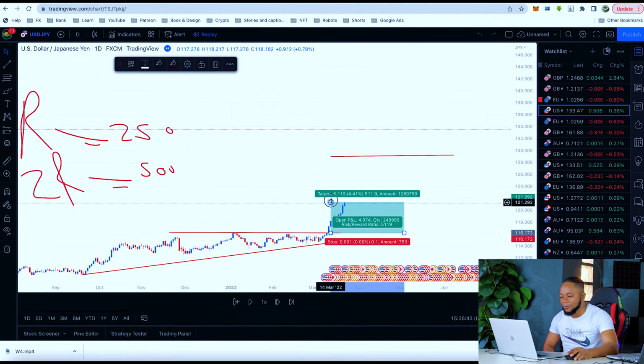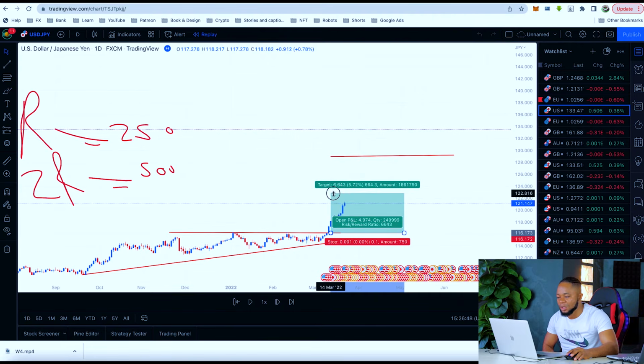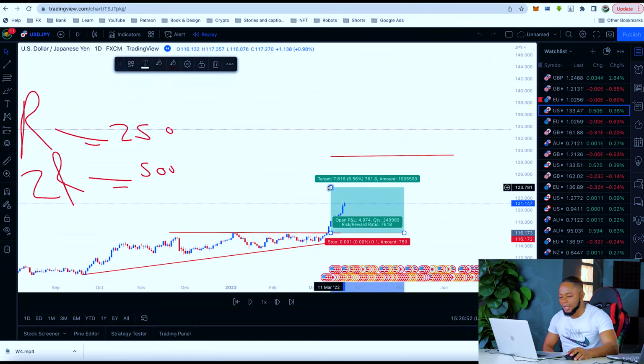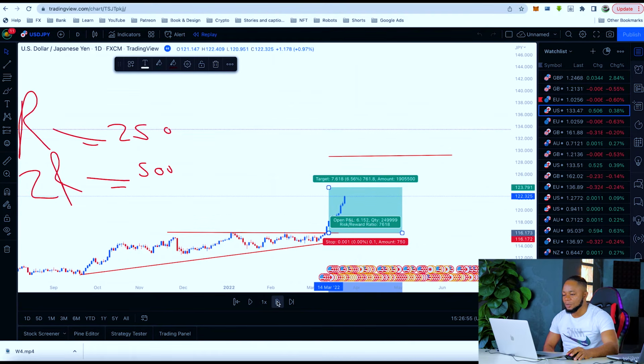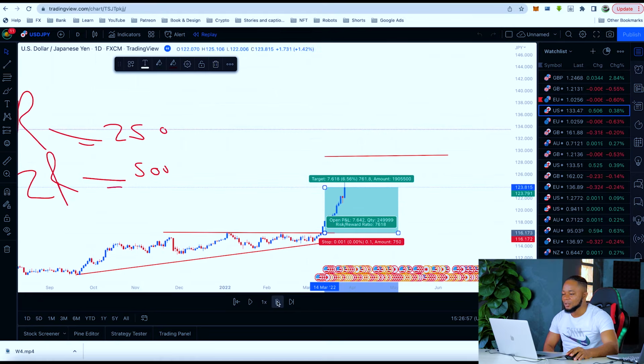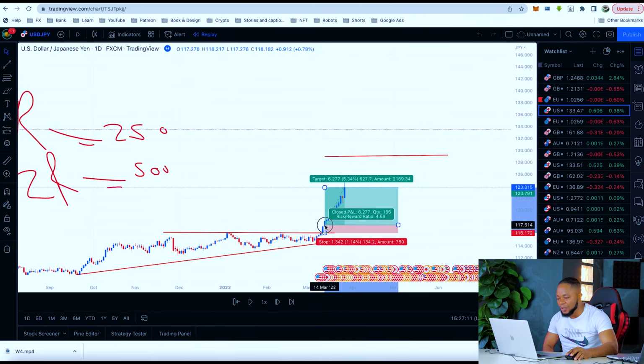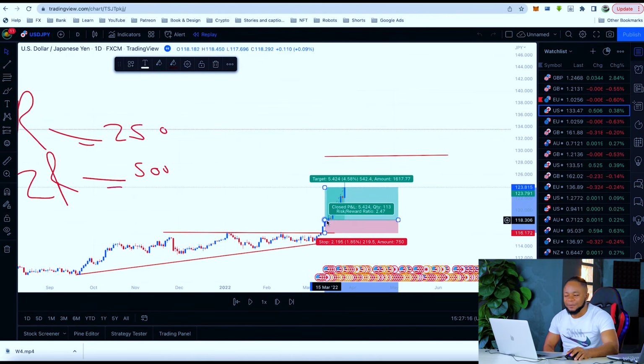Now the market has to go in our favor again for plus 250 pips, which is going to be around 750 pips. 750 pips is somewhere here. So let's play and see. Good, you can see the market going in our favor. Now we have a retracement, boom. We just hit 750 pips, which is now 1 risk. The market has gone in our favor again for plus 1 risk, and the distance between the current market price and the stop loss must be 2 risk. So now we push our stop loss up to maybe plus 250 pips.